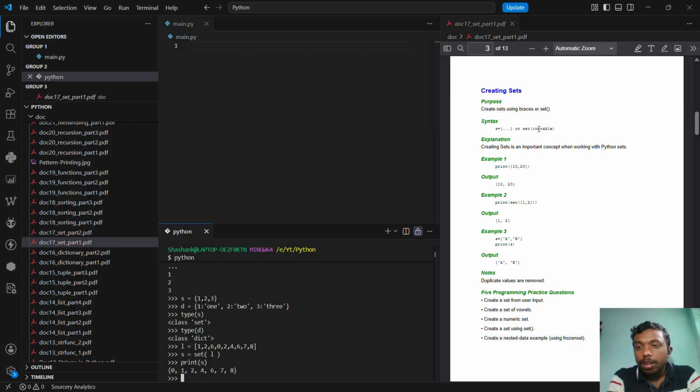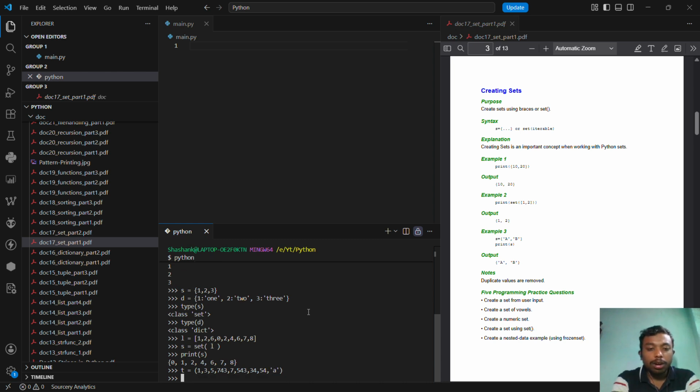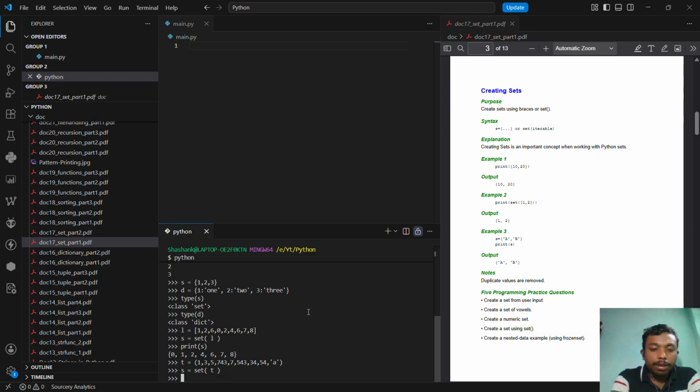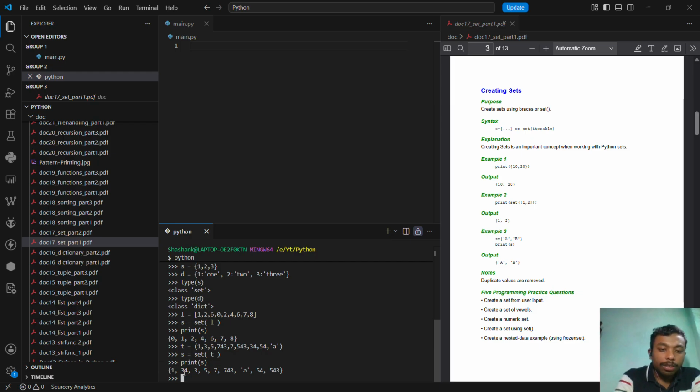In the same way you can convert a tuple. Let's take some random numbers and some characters even, if you want. Now let's convert this to a set and print S. Here you can see again 1, 3, 4, 3, 5, 7, 7, 4, 3, 8.